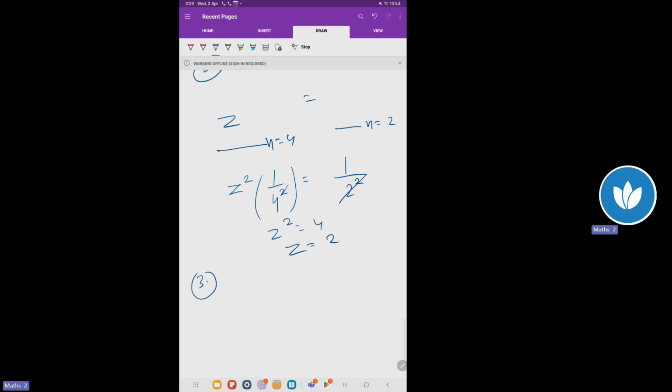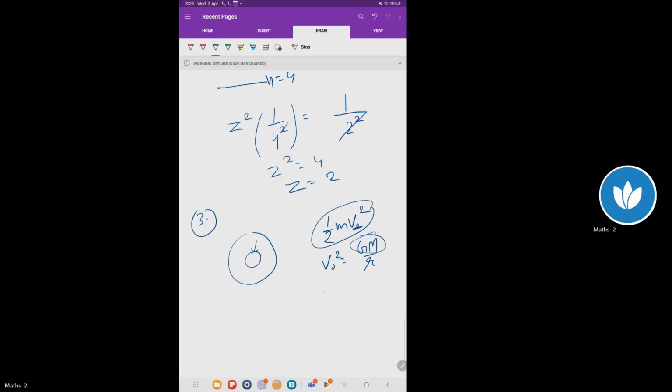Question number 3. An electron in a hydrogen atom makes a transition from an excited state to the ground state. Which of the following statements is true? Its kinetic energy increases. Kinetic energy is half m v orbital speed square. Orbital speed v naught square, what happened? Remember the gravitation chapter, GM by r, inversely proportional to r. Here it will not be gravitation but Coulomb force, and it is also inversely proportional to under root r. So as we decrease radius, orbital velocity will increase, kinetic energy will increase.